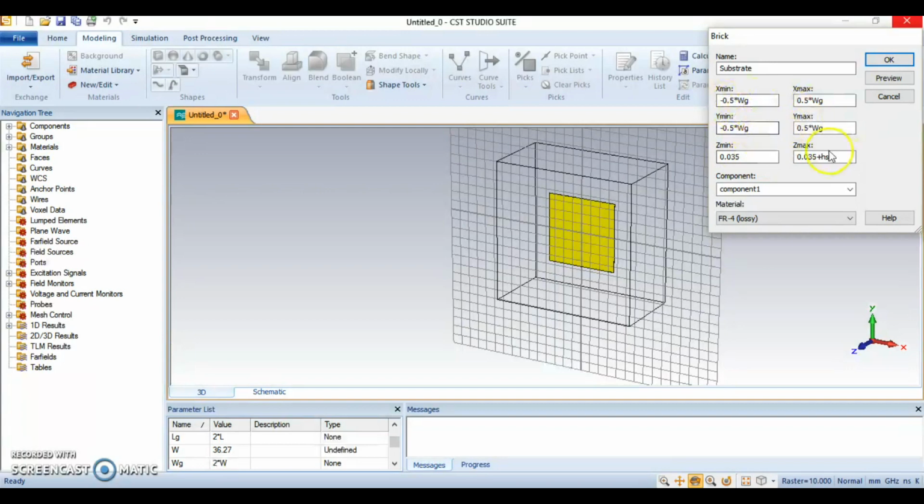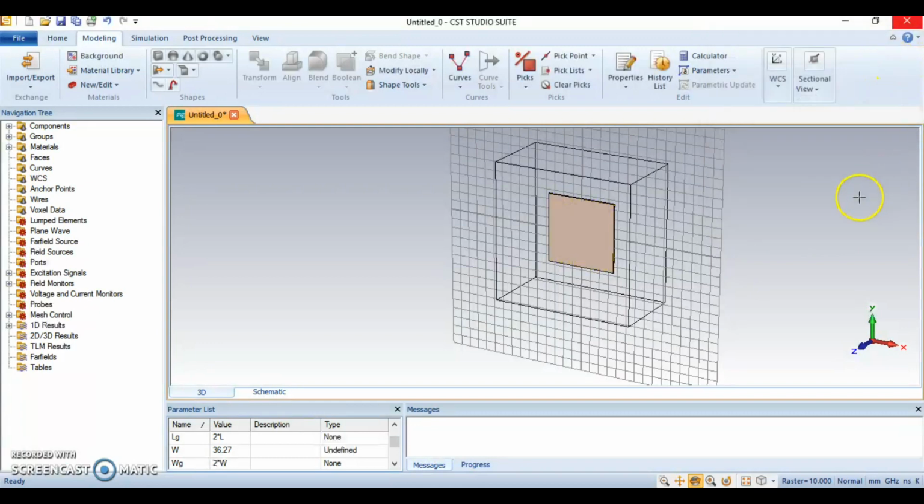The range is the same, but the difference is in the thickness. Here our range is from 0.035 to 0.035 plus HS. HS is the thickness of the FR4 substrate. Now our antenna is looking like this.